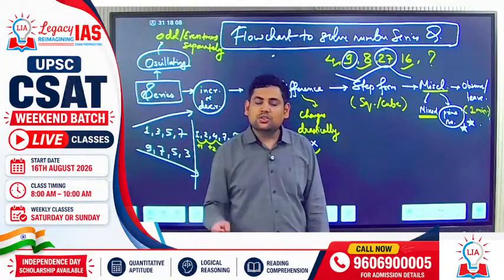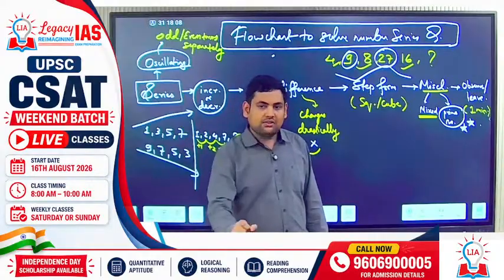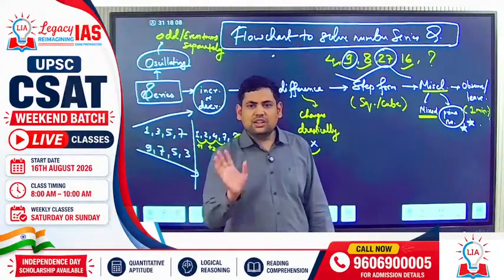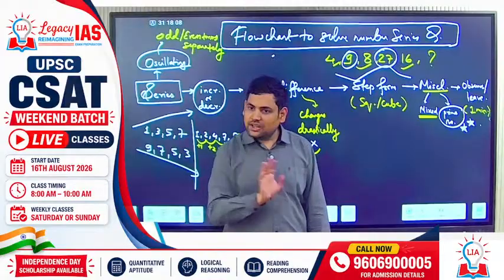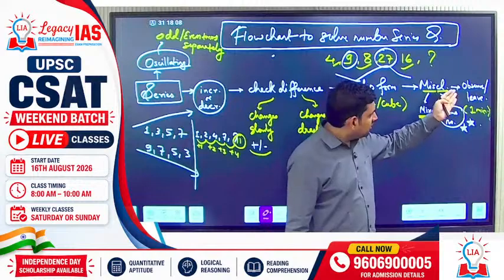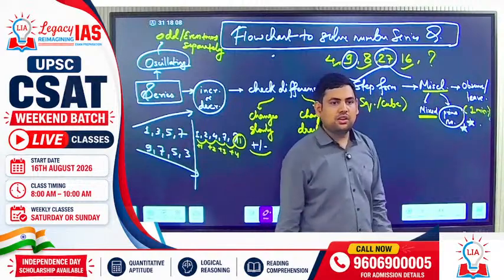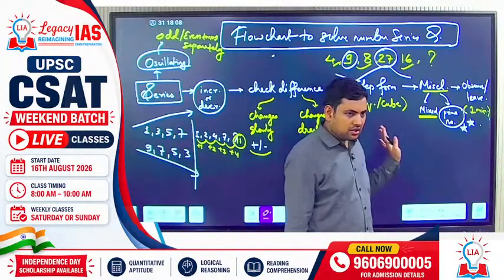If it does not have any pattern for the supercomputer, of course it does not have for you as well. So it becomes important that before leaving the question, you just check once whether it involves some kind of prime numbers. If that is not the case also, then just observe it a little, or leave the question after seeing the options for 1 minute. This is the whole flowchart.